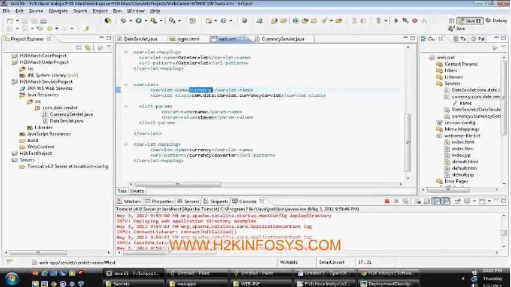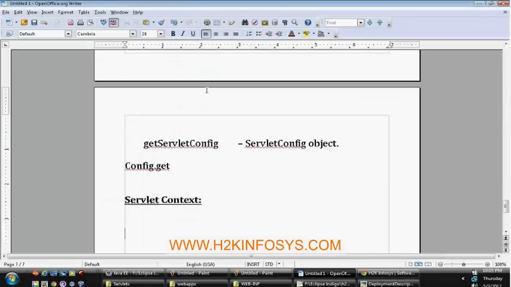In currency servlet, we have initialized the name to Steven, and for date servlet, we haven't done anything like this. What will the config object of the date servlet hold? It won't contain anything. Okay, thanks, Krish.